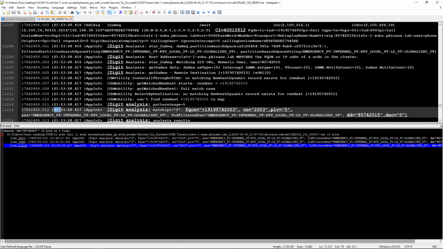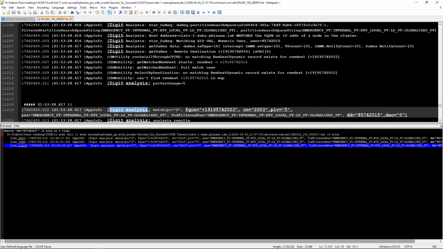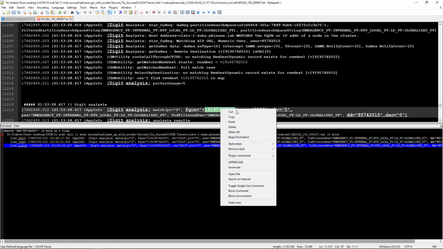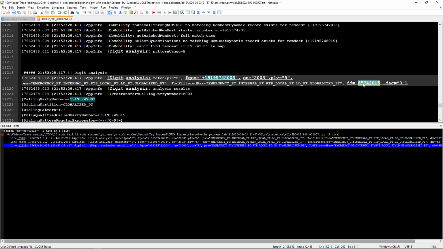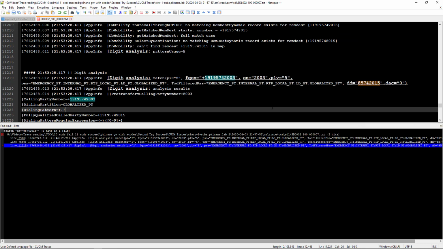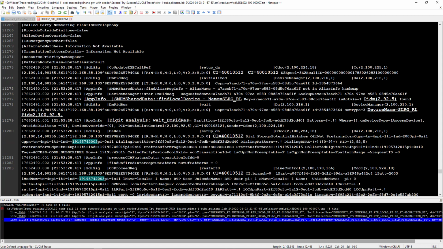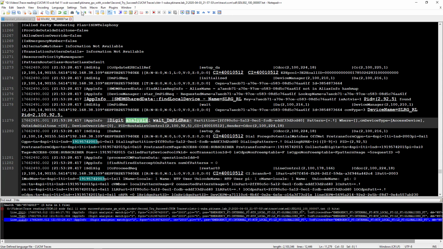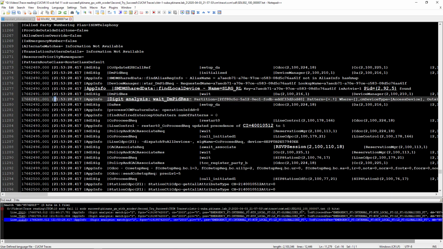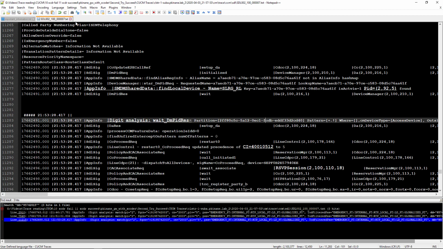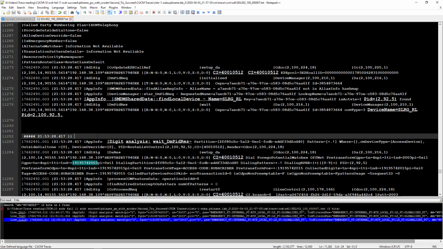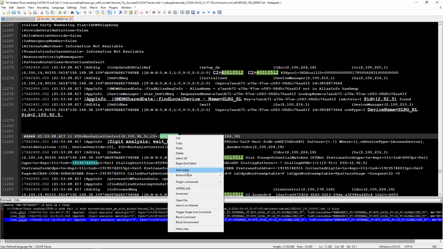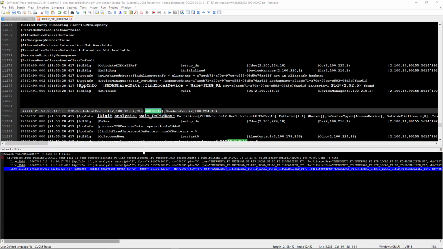As always, I'll mark my digit analysis, and then I'll mark up my calling number as well as my called number. Then we'll scroll down a little bit to where we can find our CIs. I like to put on word wrap so that I can just copy it here. Now we'll go ahead and mark that with style token 1. And here in just a moment, I'll show you a trick that we haven't talked about just yet.